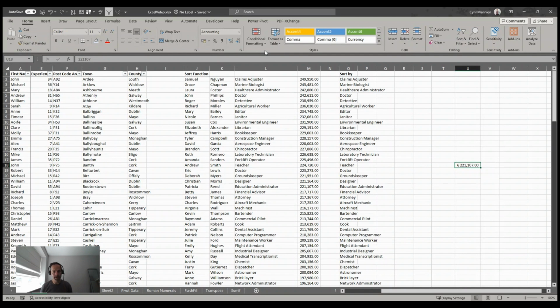So conditional formatting is really, really helpful, but I would consider it a more advanced function within Excel. And once you're just trying to get up and running in Excel, I would say don't focus on that initially. Just get the basics right, and that'll be something you can consider at a later stage. I do have a video on it already. I can do another video.